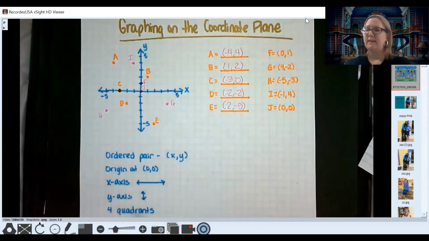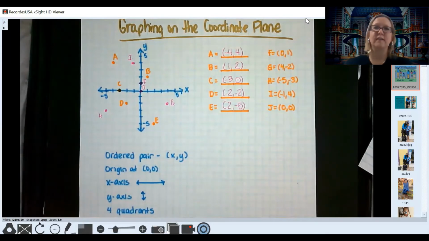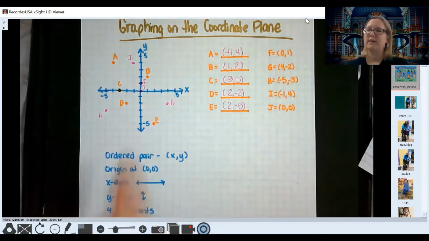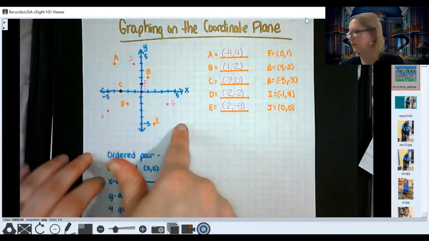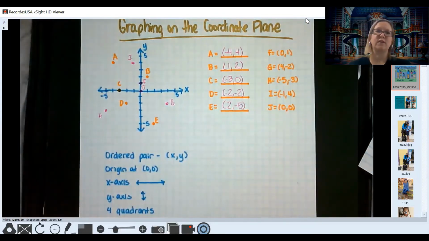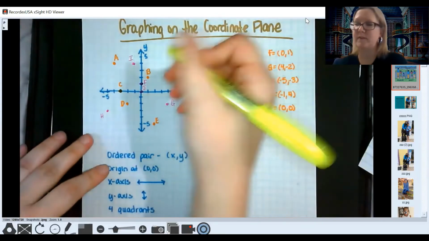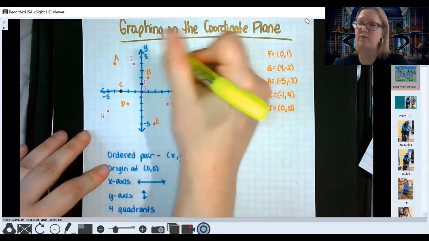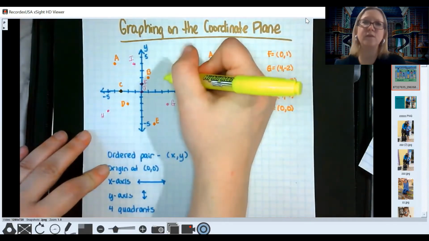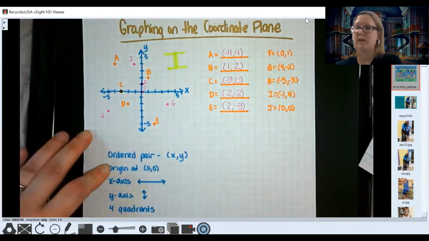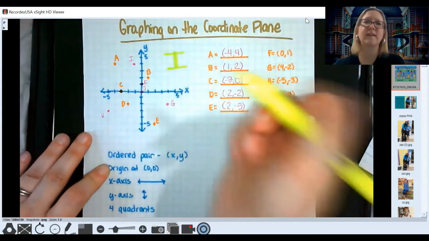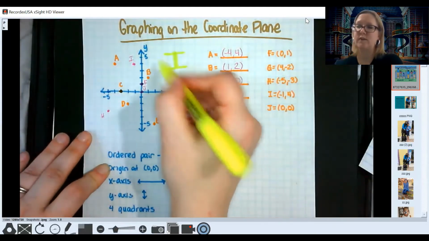One last thing we need to cover is the quadrants. The root of the word quadrant is quad, which means 4. As you can see, the x and y axes divide your coordinate plane into 4 different sections, and those 4 sections are numbered a specific way. This quadrant right here, where everything is positive, is what you learned first. So that is quadrant number 1. I'm writing in Roman numerals because that's how you'll normally see it. Just know that that's 1.